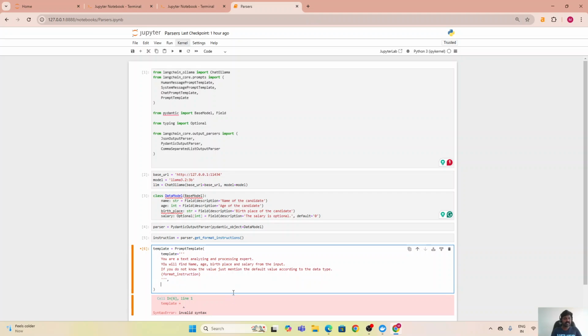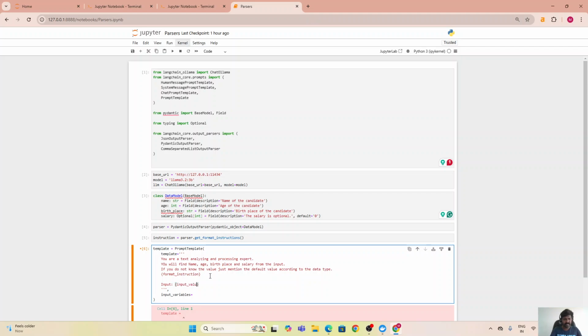Next parameter here is going to be input_variables. So input, and one more thing is going to be here. Input is going to be input value.